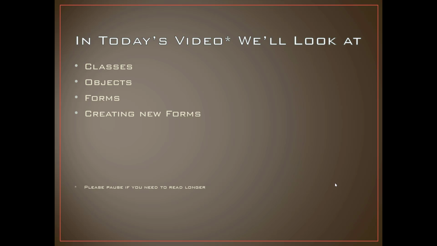Hello, and today we're going to take a look at creating new forms, or more importantly, a form from a form. Up till now, we've kind of used just one form, and we use buttons to access methods, functions, classes. Now we're going to access a new form. So let's look at the programming language first, and then we're going to go and create one.